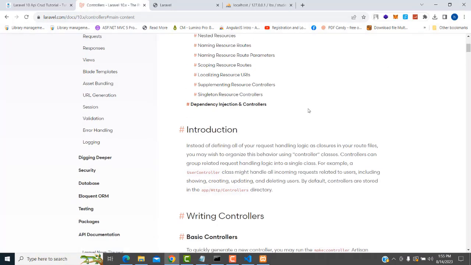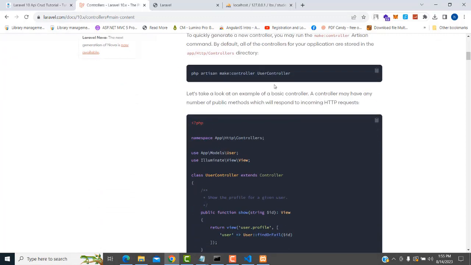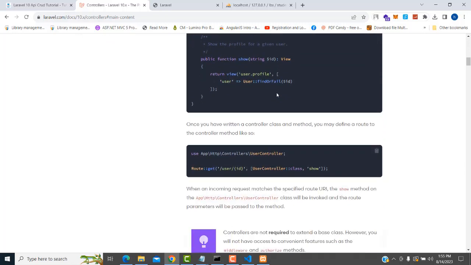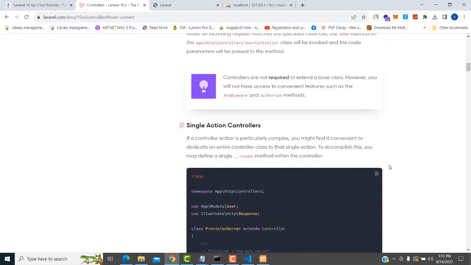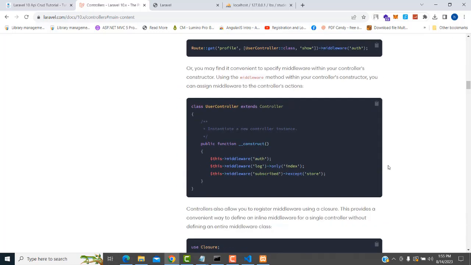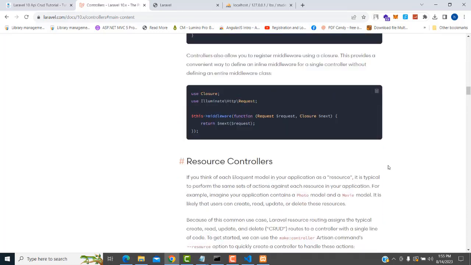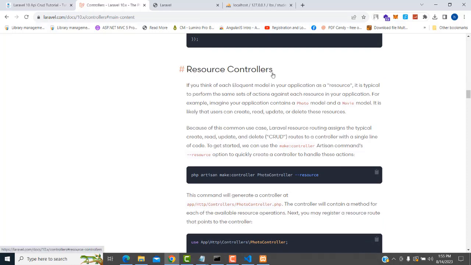All the controller-related functions and code we will be able to see. Based on the controller functions, you will be able to view them. So you can go below and see all the controllers. Go below; here this is a resource controller.